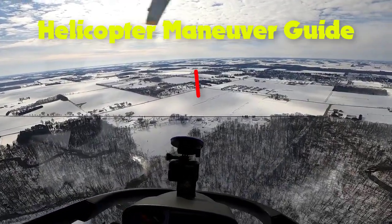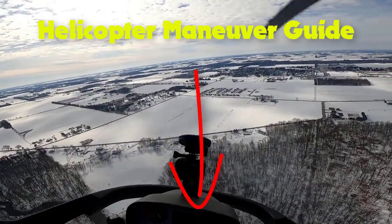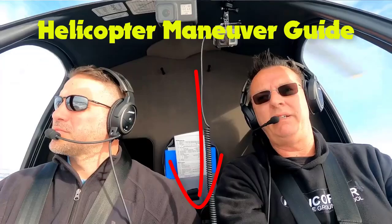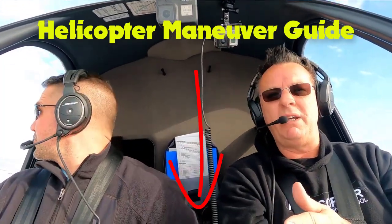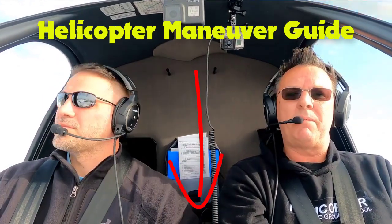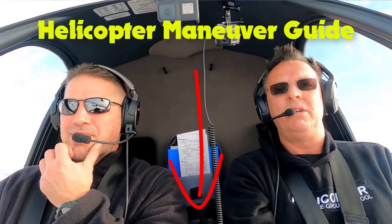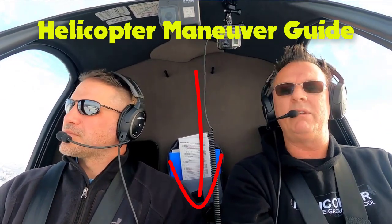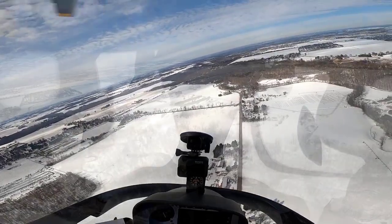Down below we have a helicopter maneuver guide based off the helicopter flying handbook. It's a free PDF — something cool that you can download and look at on your electronic device, or even print off on paper and make adjustments for the aircraft you're flying. It was put together courtesy of our operations manager Brian Rutledge, and it's something that's inside ground school for our members. We decided to give it away for free for anyone who wanted a maneuver guide separate from the helicopter flying handbook.